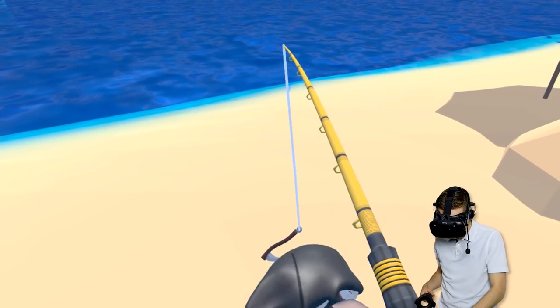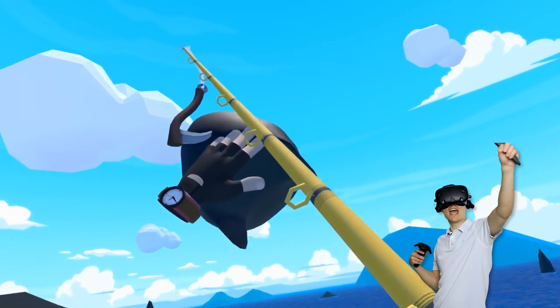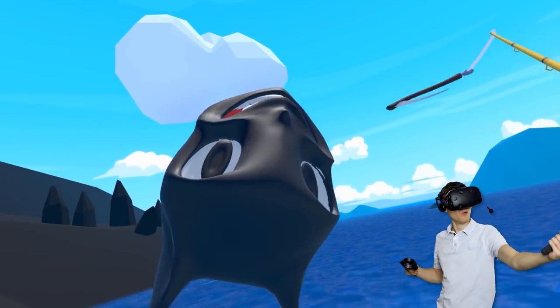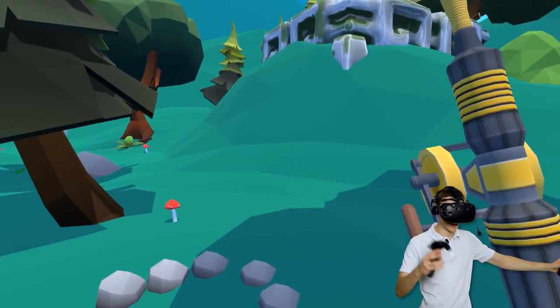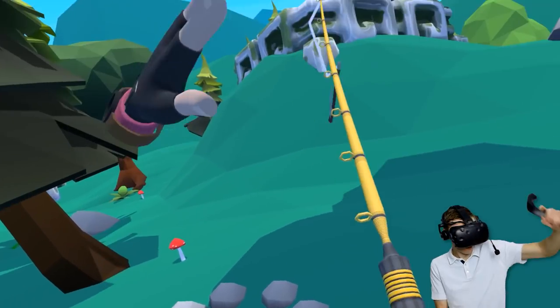Oh my goodness, it's him. It's the head of Cartoon Cat. What? All right, guys, check it out, the last part. Let's see if we can put them together. 3, 2, 1, and go!